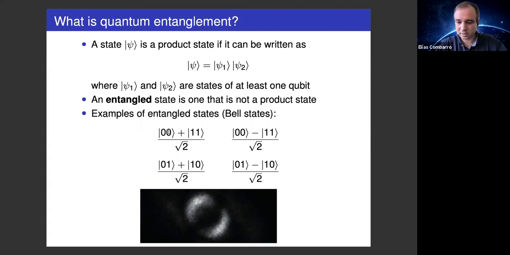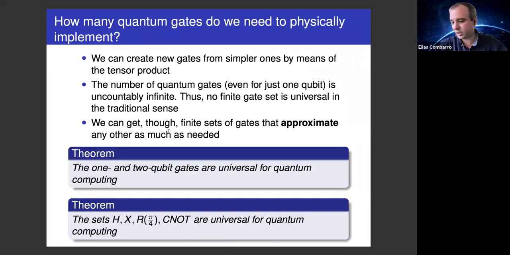Okay, and this is a special property that we can use to develop some cryptographical protocols and some other important quantum algorithms. As I've mentioned before, we don't need to implement each and every possible quantum transformation, but we can compose some subset of these transformations in order to obtain any possible transformation to the level of approximation that we want.